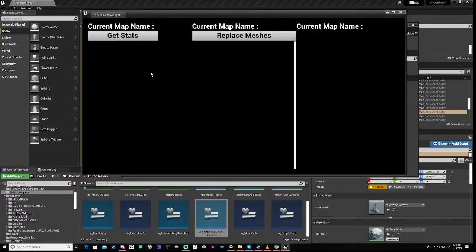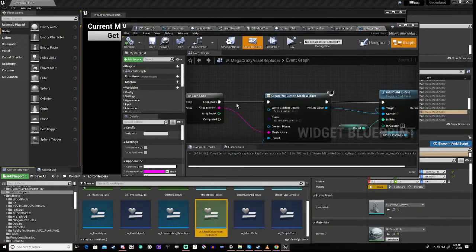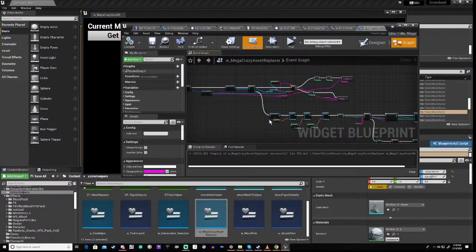Okay, so if we get the stats, it's got nothing to check, right? Because what it does is it goes into the data table, and then it starts comparing the data table to what we've actually got in the map.